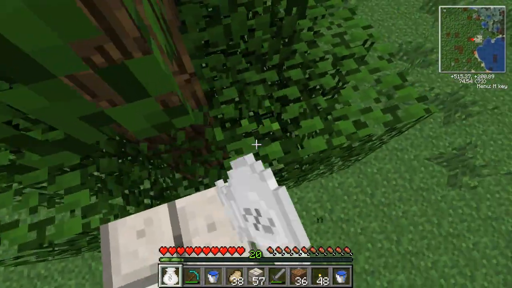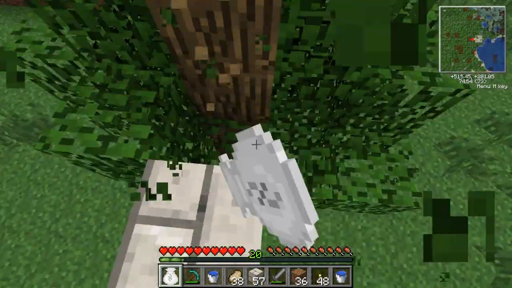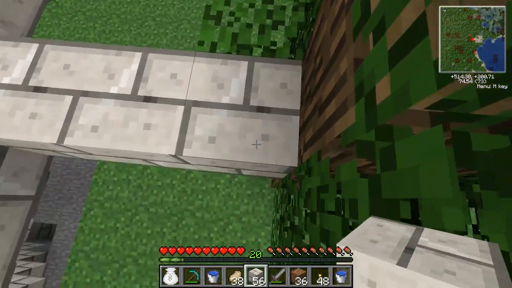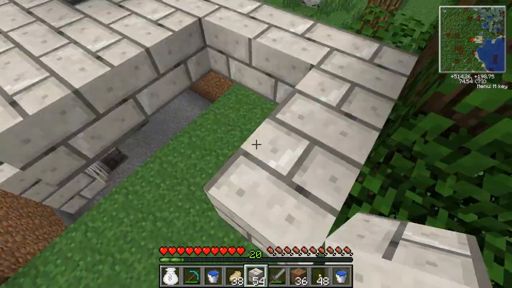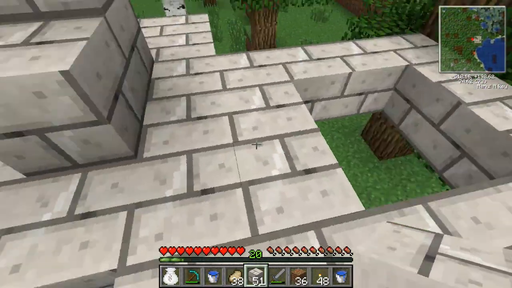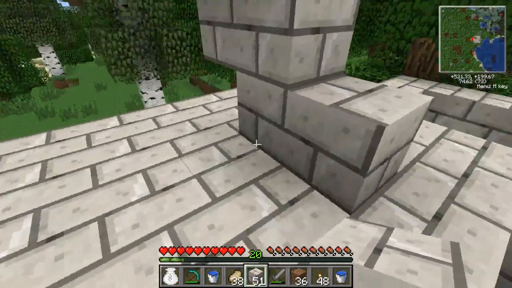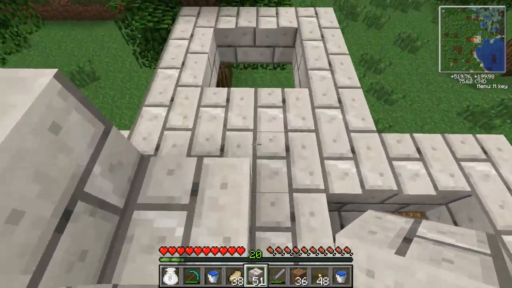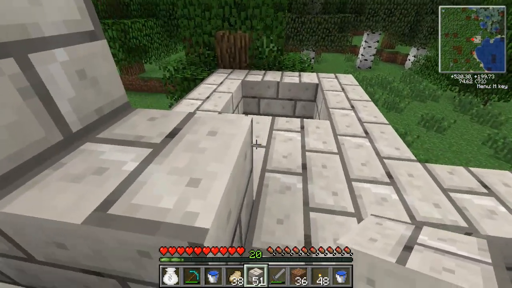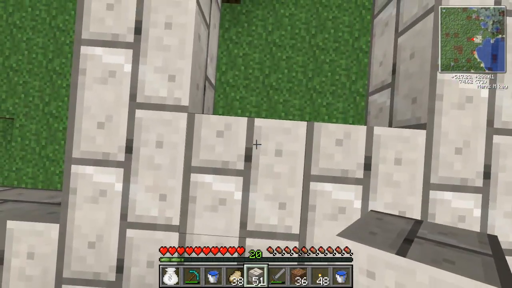Oh, go away, tree. You are in the way. There we go. This will be far enough. Simple 2x2. Doesn't need to be anything more fancy than that. There we are. So, it just has enough space to go past the staircase without any kind of problem. And then it will go straight down from here.